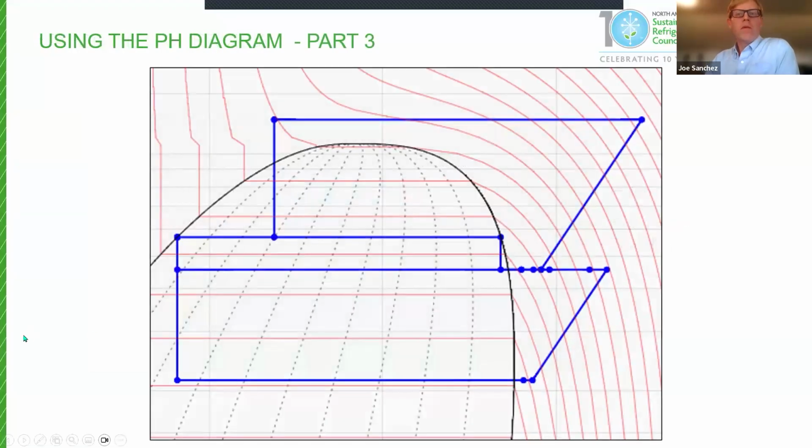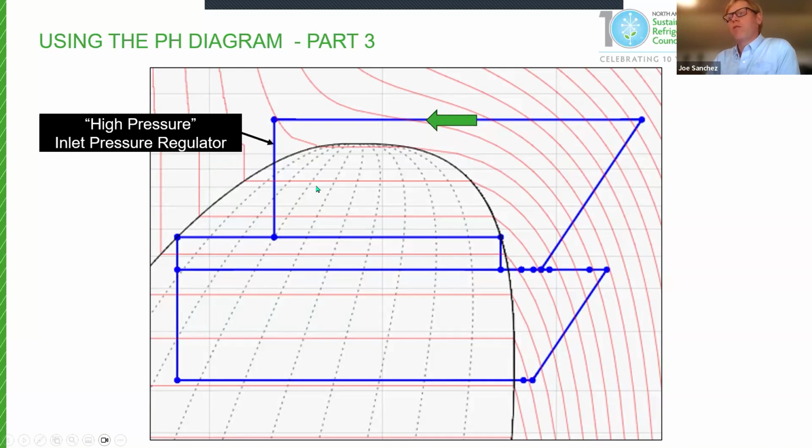Let's look at some more complicated architectures and how they are processed to a pH diagram. So in this situation, we're looking at CO2 with a supercritical gas cooling going on. And this is a nice diagram because it shows that whenever you see these vertical lines, that's an expansion. So we have expansion valves, just a straight drop in pressure with no change in heat capacity.